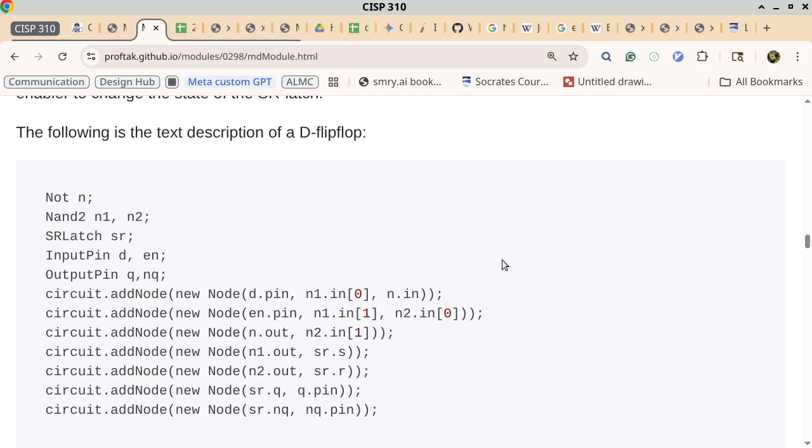So let's go ahead and actually construct the circuit because I think it helps if you can see how I construct the circuit, and then you can actually see how it works. It looks like a big mess, right? If you look at the text description here, but it is relying on an SR latch as a component. So it really has one, two, three, four, only has four components because the other four are output pins and input pins. So we'll go ahead and construct this circuit here, okay?